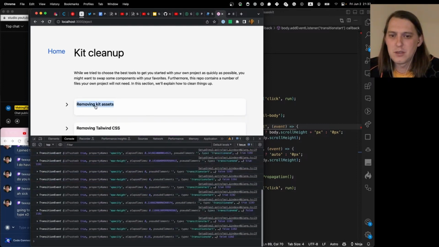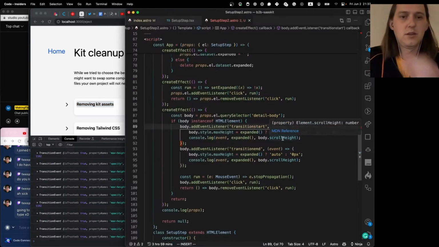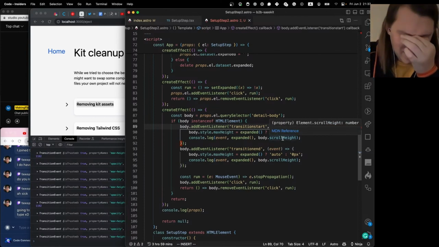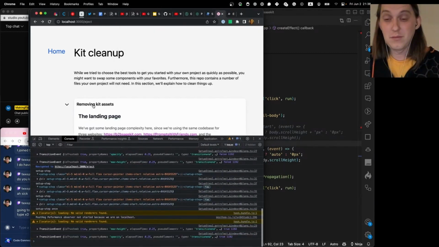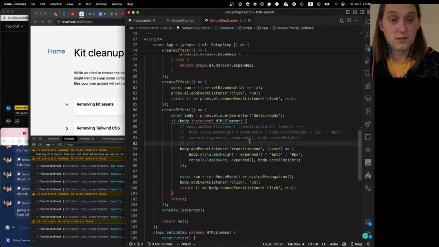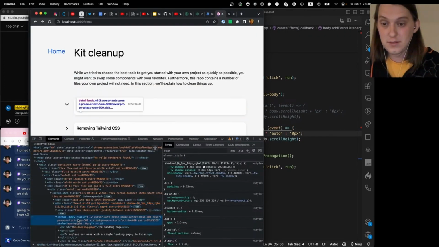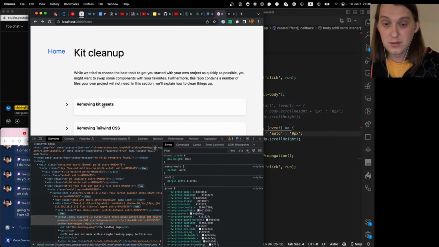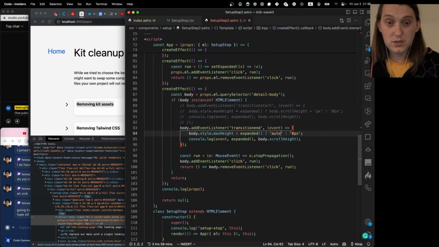Transition start, transition end. Okay, so why doesn't it do it here? So if I just remove it, okay, something is happening. Okay, so this code worked.